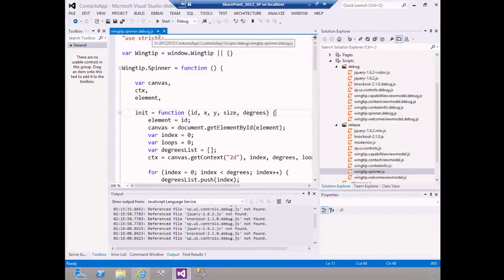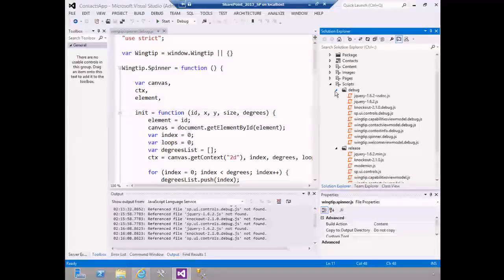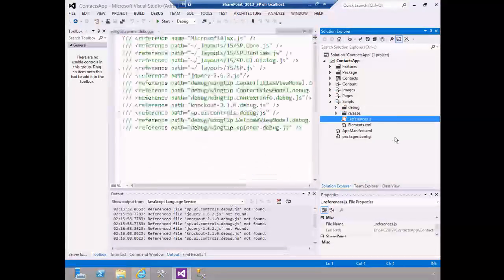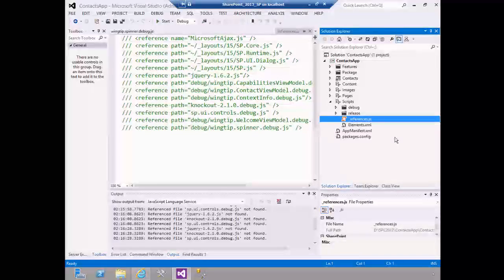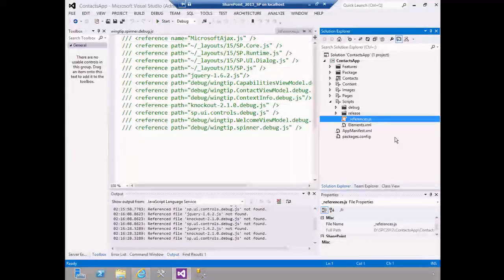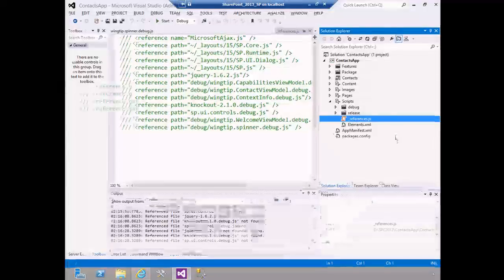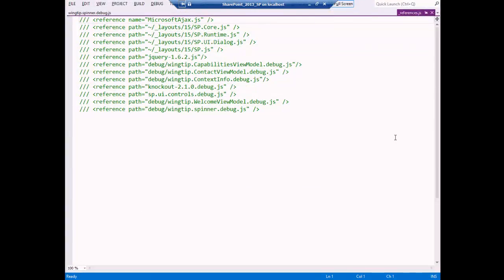So this is important for you because obviously when we're writing code, we want to work against the debug version. And then what you're going to do is take these libraries, and the next thing you want to do is reference them inside of references.js. So the app project itself has this underscore references, and you can use this triple whack reference syntax to reference the various libraries that you have inside of your app. And then what you're going to get for this effort is some IntelliSense out of the library. So that stuff becomes really important, right?